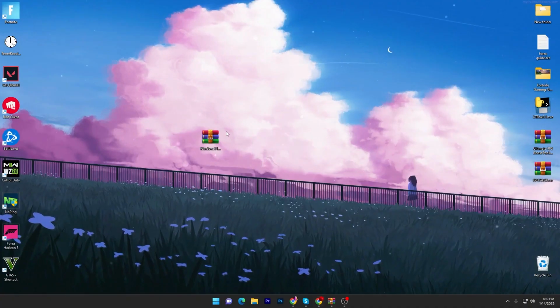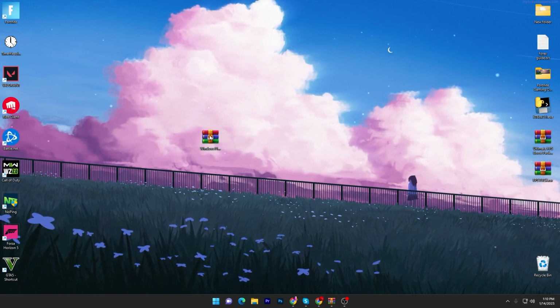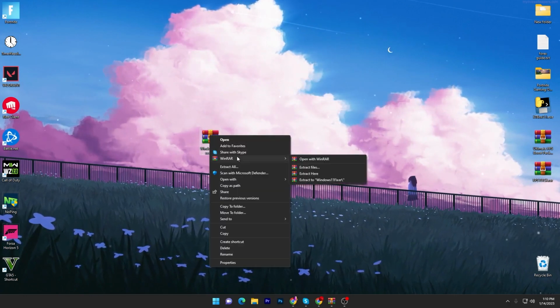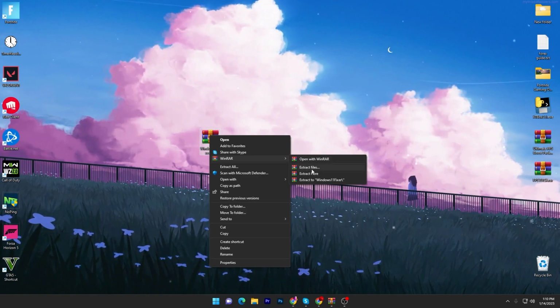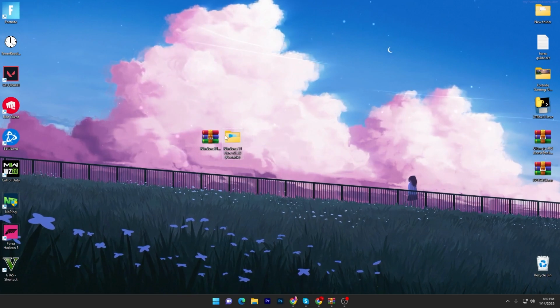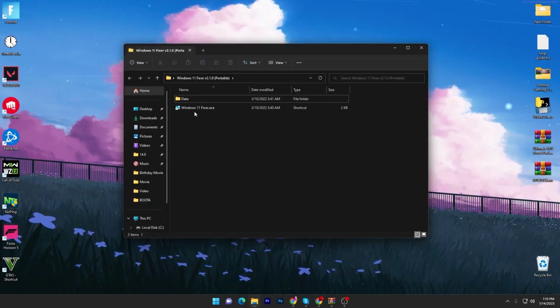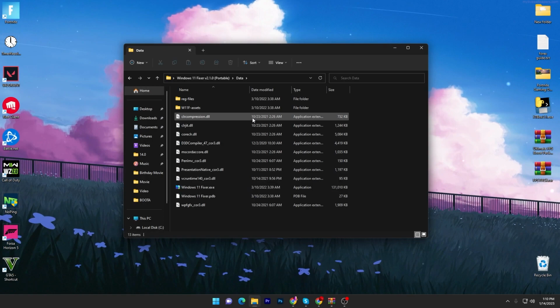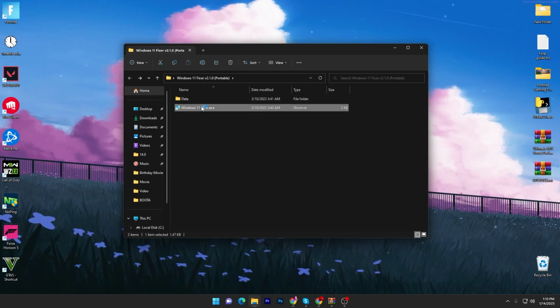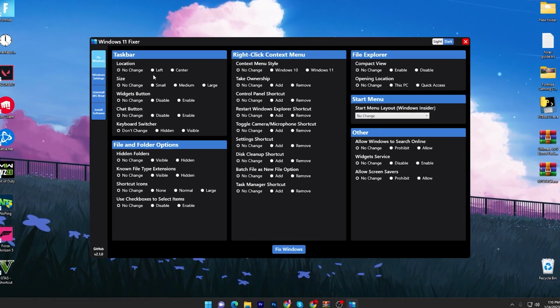your PC. Once you download it on your PC, now you have to right click here, go for your WinRAR or 7-zip, whatever you are using for opening this file. Click here on the extract here button and you will get this folder out of this zip file. Now you have to double tap and open up this application, go straight into the data folder, and here you will find this Windows 11 fixer. This will also work with Windows 10, so don't worry about it. Double tap here and here you will get this kind of interface.